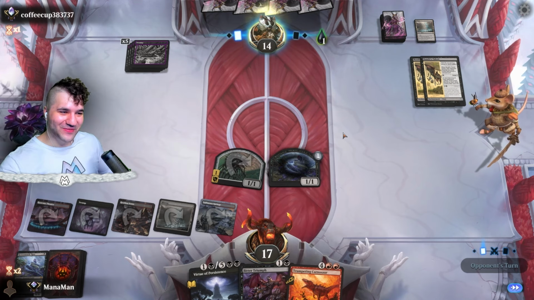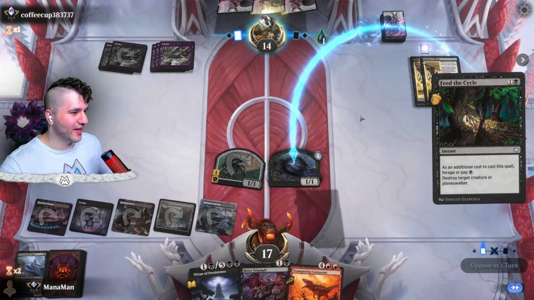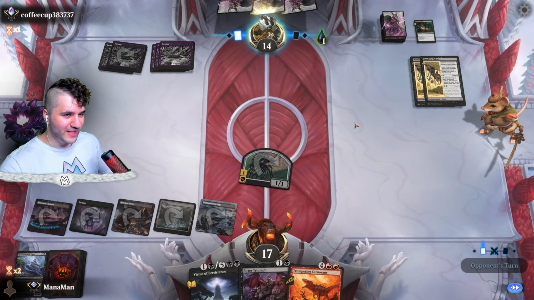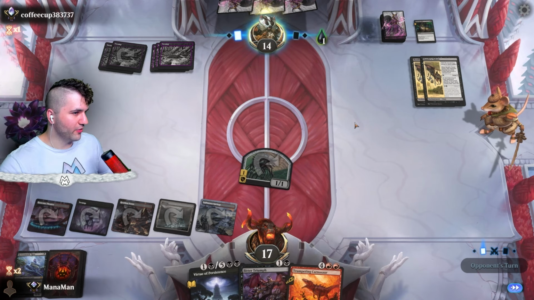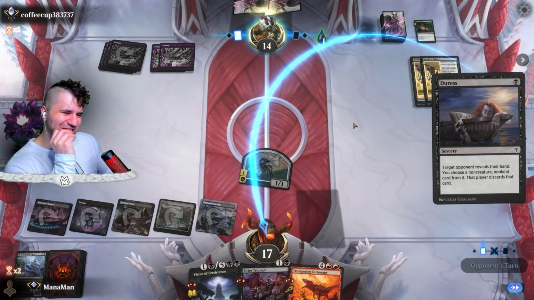Don't you dare! Come on! Oh, Feed the Cycle, okay. Forage, yeah, it is what it is. Alright. Like I said, we can recover fairly well. The only thing I'm a little nervous about is if they do drop more discard stuff. I mean... Oh, Duress! I don't like that. I don't like that.